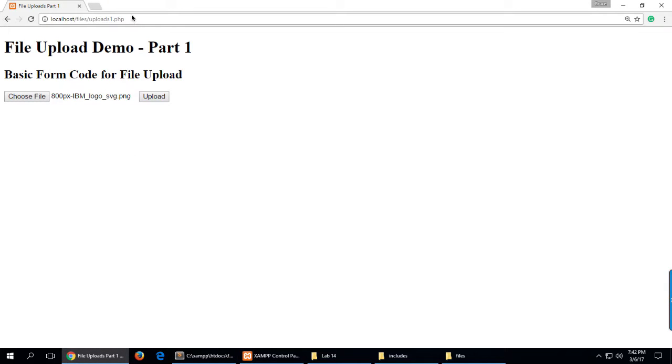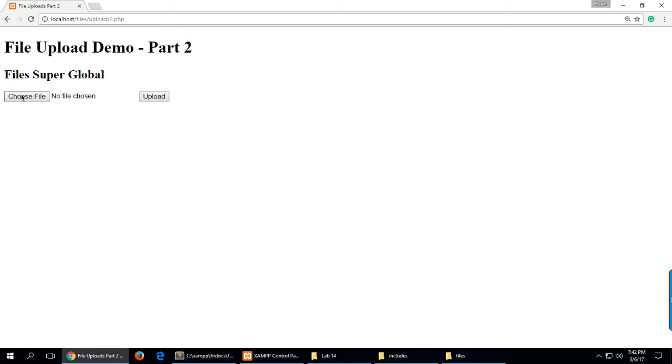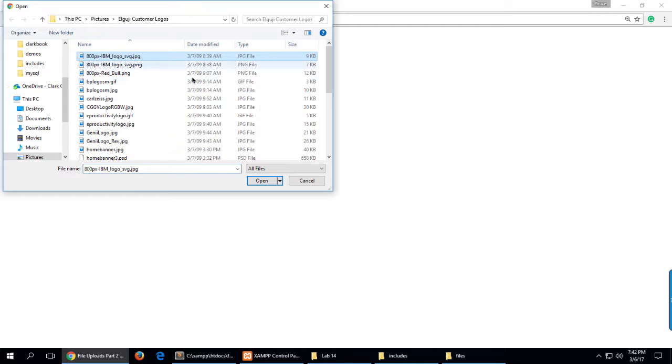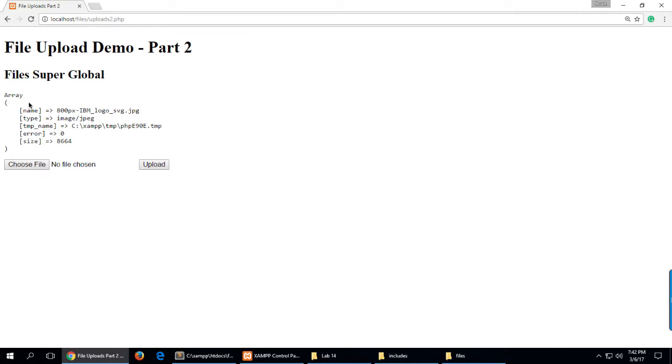So I'm going to run this script now just so you can see what's going on here. Let me go to uploads2.php. Now I'll choose a file, that file right there, and I'll hit upload. And look what I get back. I'm using print_r instead of var_dump, because it does a better job here of what I want to show you. We get back an associative array with the name of the file, there it is, 800 pics-ibm local svg.jpg.